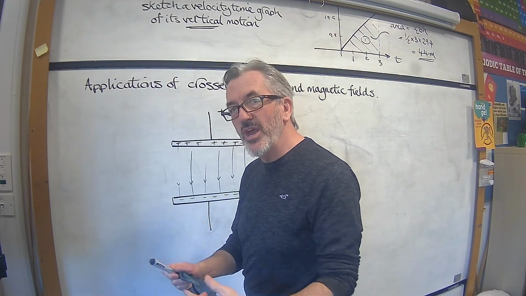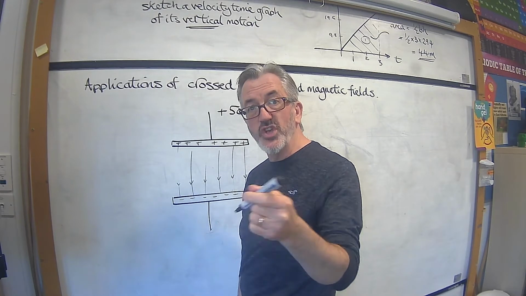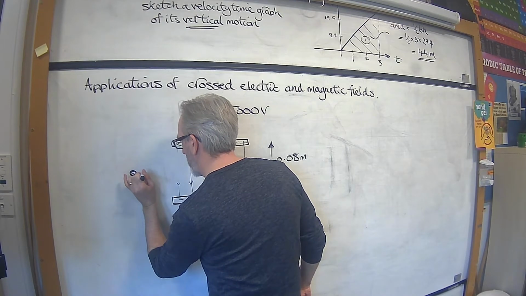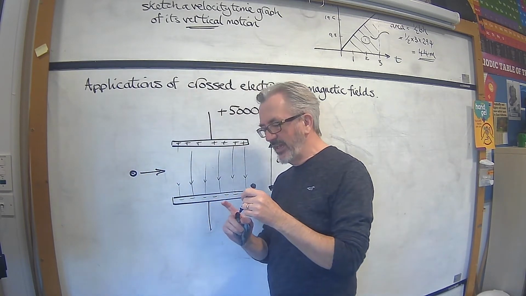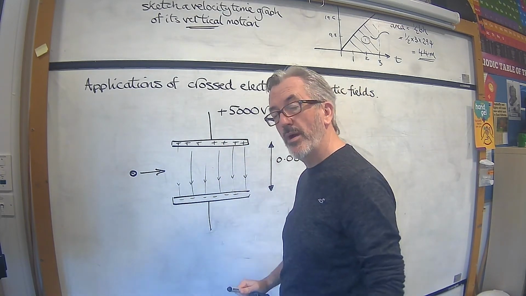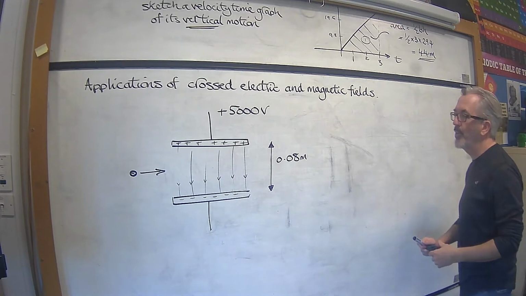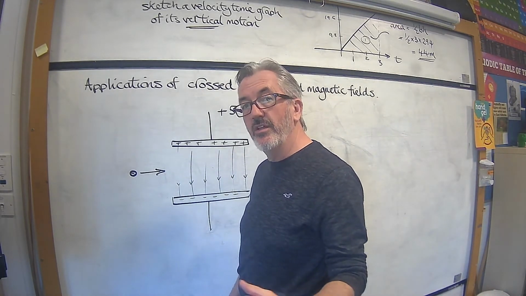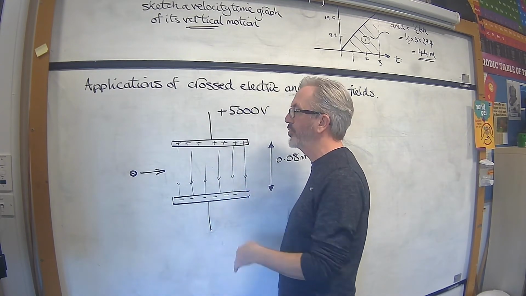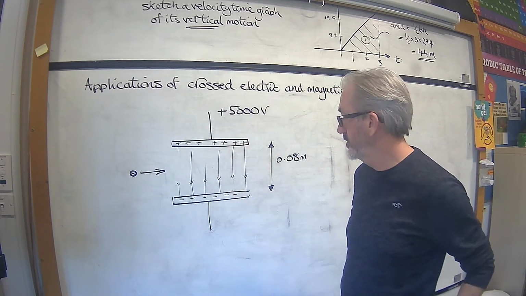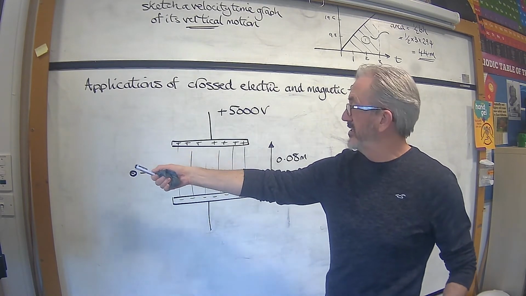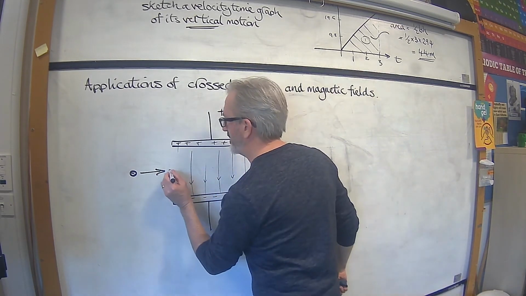This used to be how inkjet printers worked. An inkjet printer used to spray little dots of ink through an electric field and then they would deflect them onto the paper and produce the letters on the paper. Before the days of laser printers and whatnot. Same with old televisions. In old television, the picture on the screen was produced by the deflection of an electron beam by electric and magnetic fields. So an electron entering into that field at a particular speed will be deflected, and in this case it will be deflected up the way.